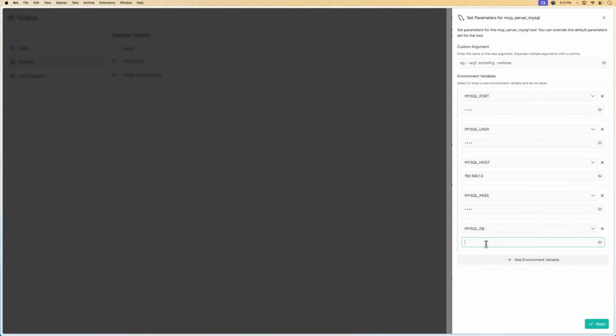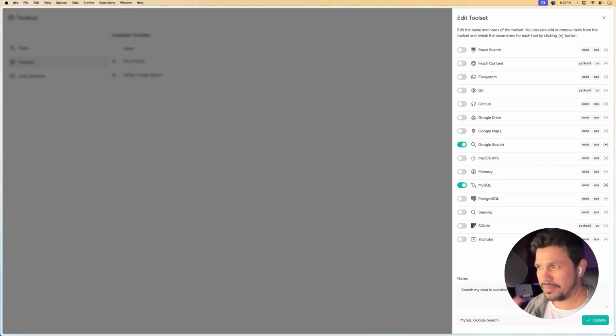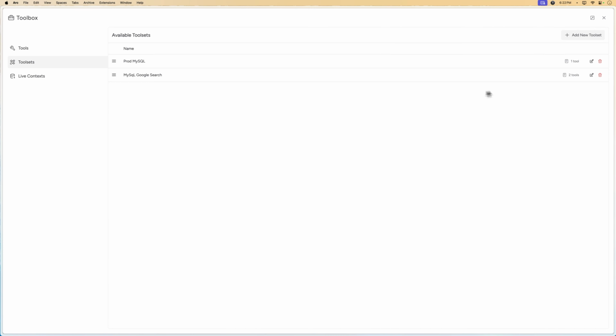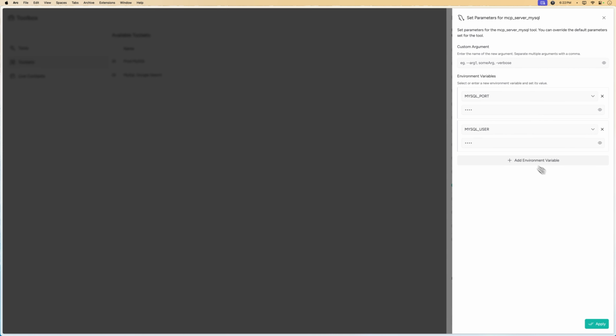So now see how you created a tool set with these tools, but each tool has different parameters. This is amazing. I'm telling you, you could probably see from my face, I'm pretty excited about this feature. I'm already using this a lot. Okay, you created that one. And similarly now, you go to this tool here, and then just give it a different set of parameters. You can pass some arguments, and then more environment variables here.